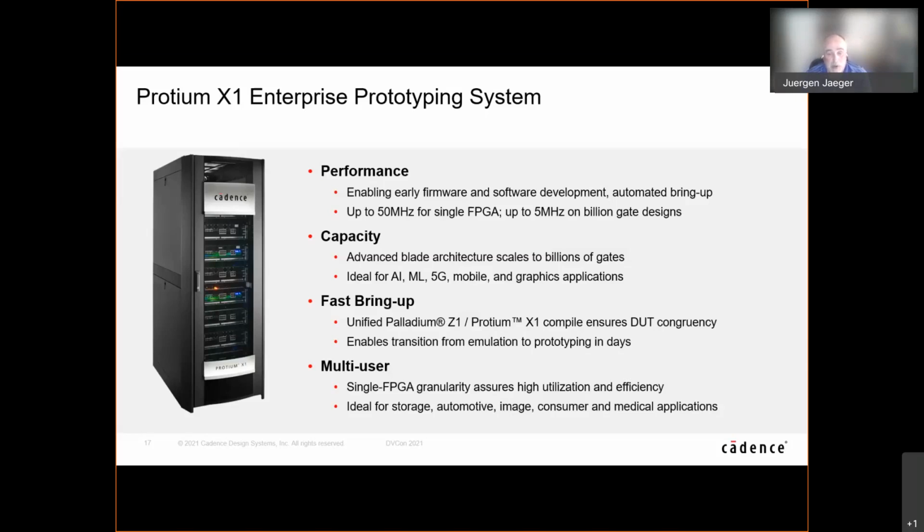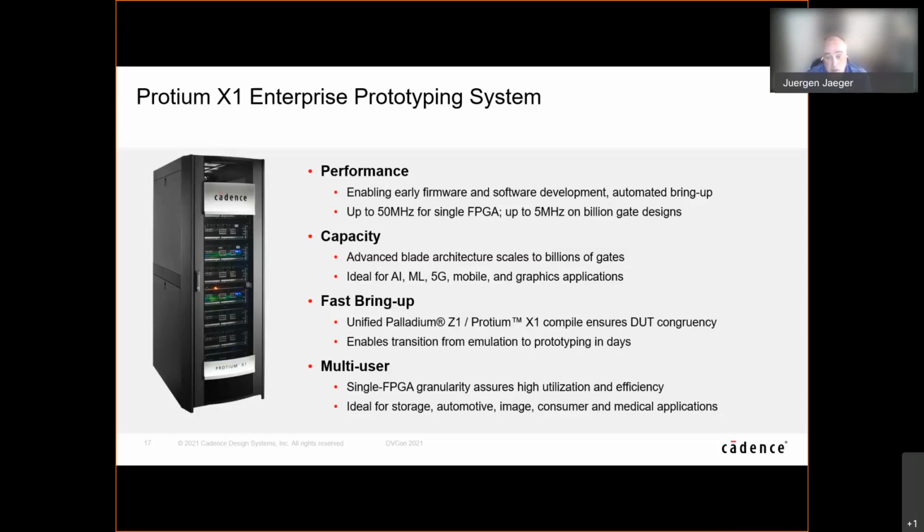When the previous generation, Protium S1, was introduced in 2017, it marked the first significant innovation in FPGA-based prototyping in more than a decade, by reducing bring-up time by an average of 80%. With Protium X1, we have further expanded on our technology leadership with the introduction of the industry's first scalable data center optimized enterprise prototyping platform, architected from the ground up for scalability and flexibility in a data center optimized form factor.